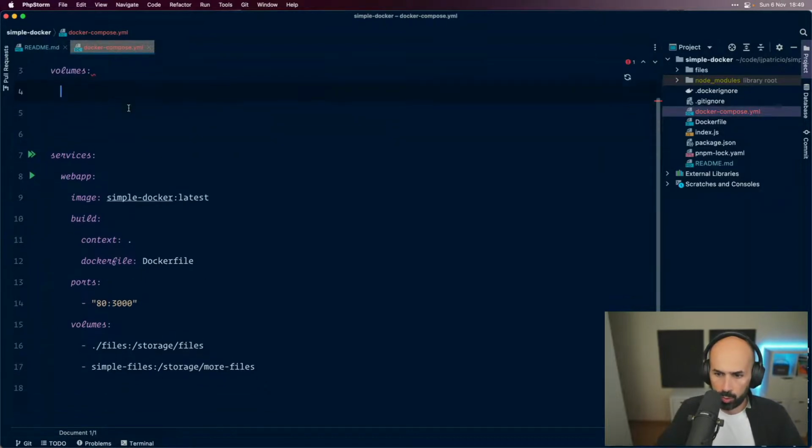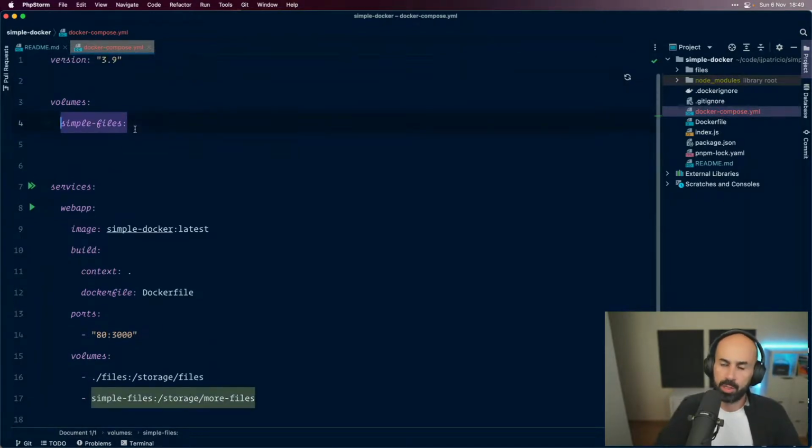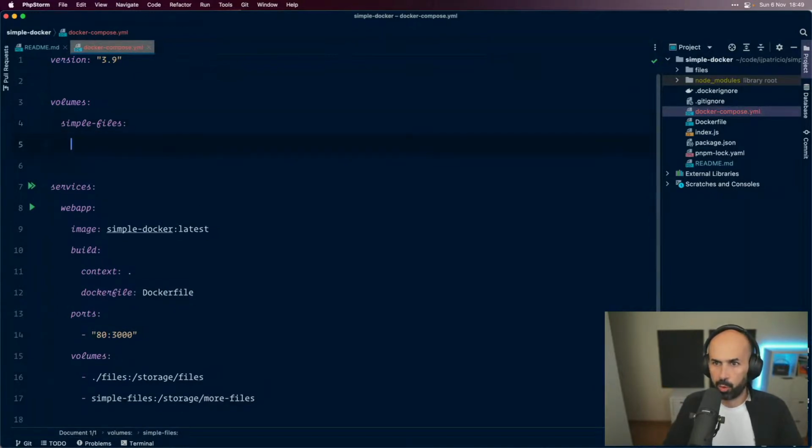So I want to use a volume called simple files, and this would be enough, but this simple files project would create a volume called simple files under the namespace of this compose project. So we will see more on that later.